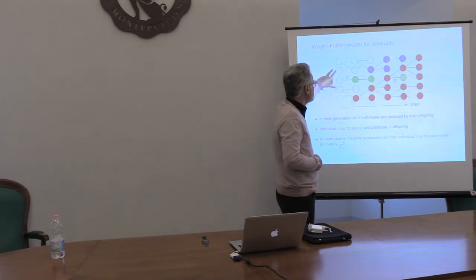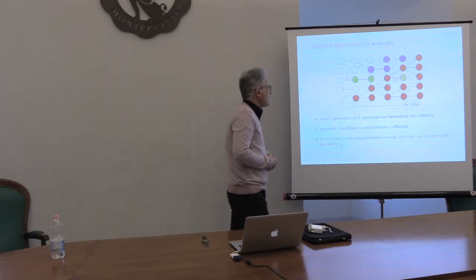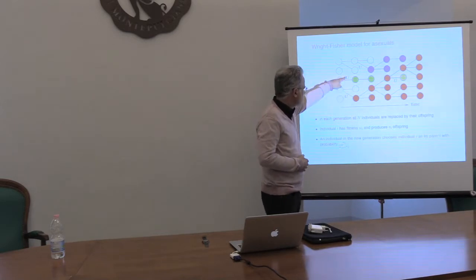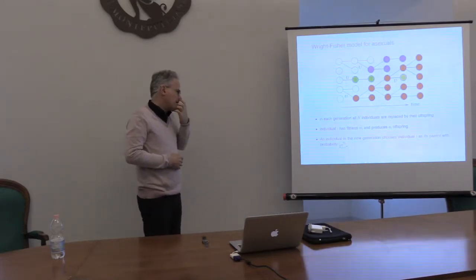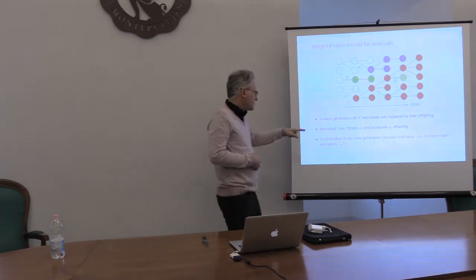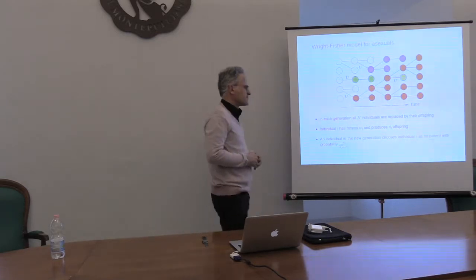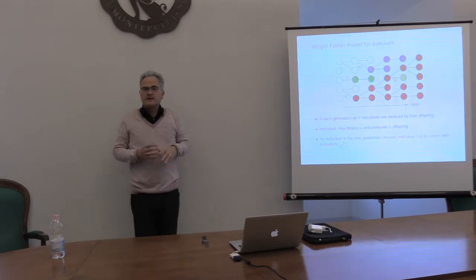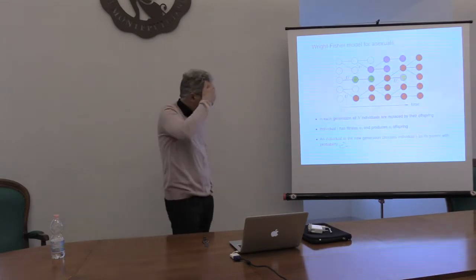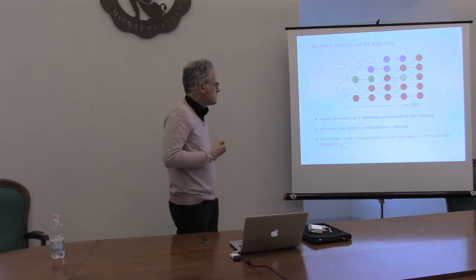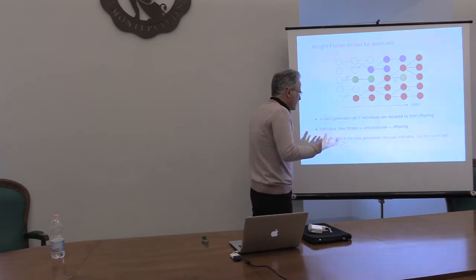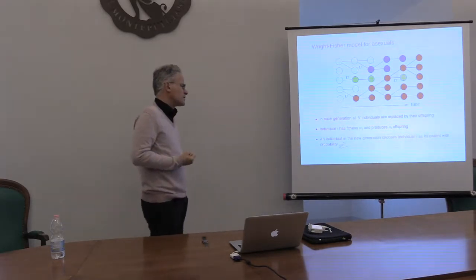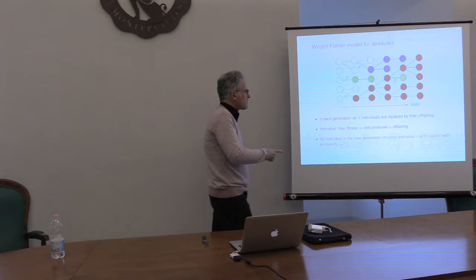In this picture, the types are encoded by colors. And unless there is a mutation, so here this U is a mutation rate, the type is transmitted to the offspring. The type comes with a certain property which is called fitness. Fitness is, in biological terms, a complicated concept, but here it just means the property that governs to what extent this type will be spreading in the population. And the way it governs this is very simple.